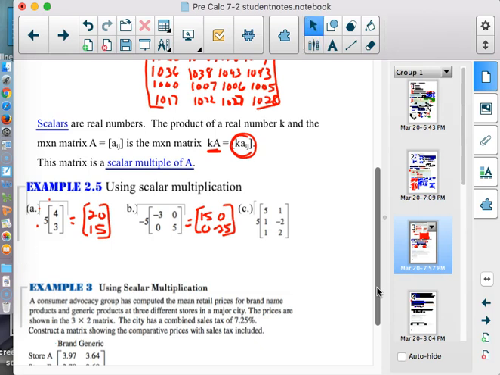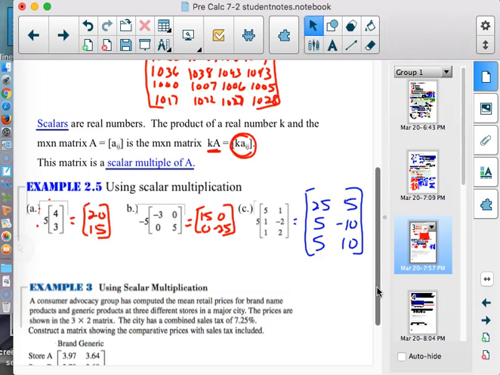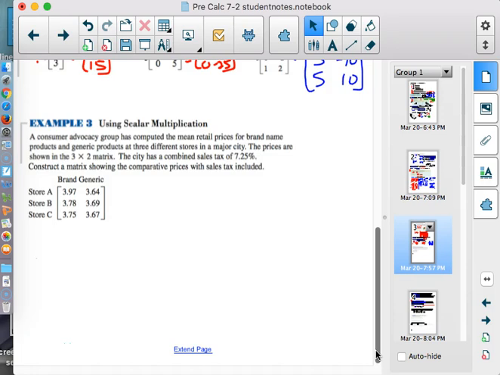And then we have another scalar, and this is a 3 by 2 matrix here, but again, we don't even need to check that. I'm going to make this a little bigger though, because I felt like I was really getting squashed in that last one. Everything multiplied by 5. So 5 times 5 is 25, 1 times 5 is 5, 5 times 1 is 5, 5 times -2 is -10, 5 times 1 is 5, and 5 times 2 is 10. So there's our matrix: 25, 5, 5, -10, and 5, 10. So far, so good. Doesn't seem like these matrix things are very hard at all. You know, if we can figure out what the order is, we can add them, we could subtract them, we can multiply them by a scalar. That's not a big deal.